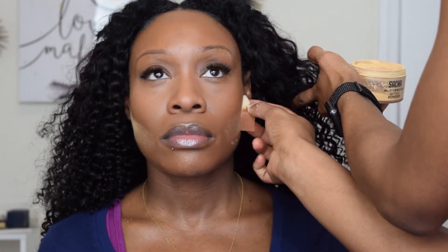Now I'm just setting the face. I'm using the MAC Mineralized Skin Finish to set under the eye — I like this for setting concealer because it doesn't crease, it sets it, and it doesn't get dry or patchy. Then with the Sasha Buttercup Cosmetics powder — I'm not a fan of baking in general, but just along the jawline to snatch it up a little bit and give more dimension. I'll also bake a little on the sides and down the center of the nose to bring more dimension and highlight those areas.